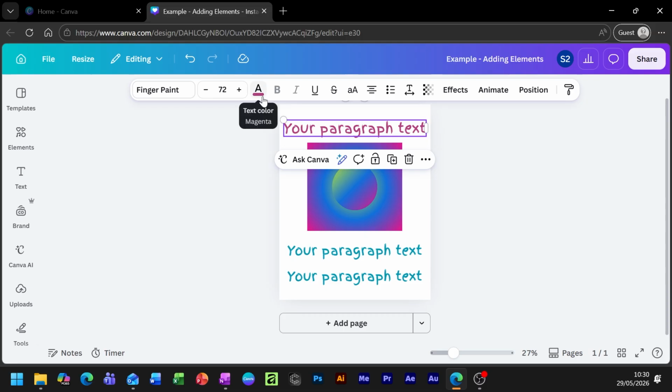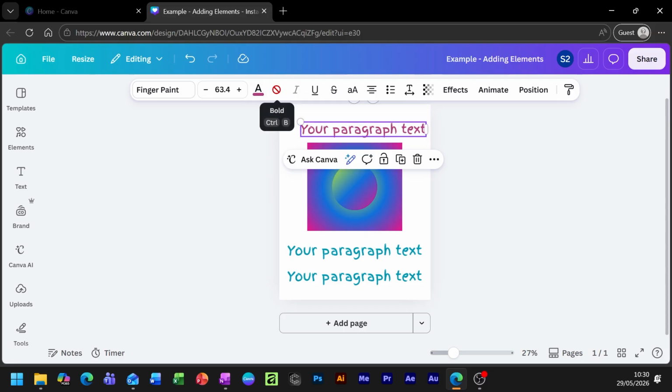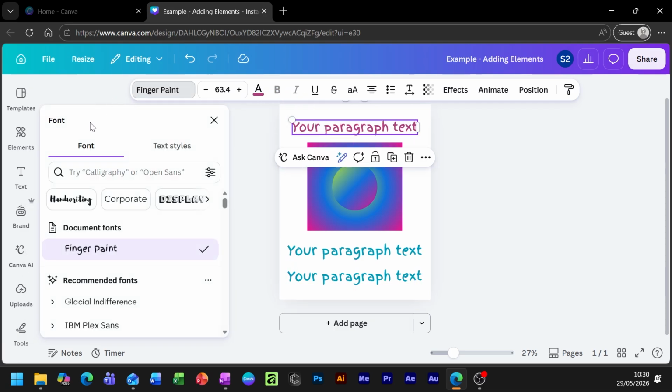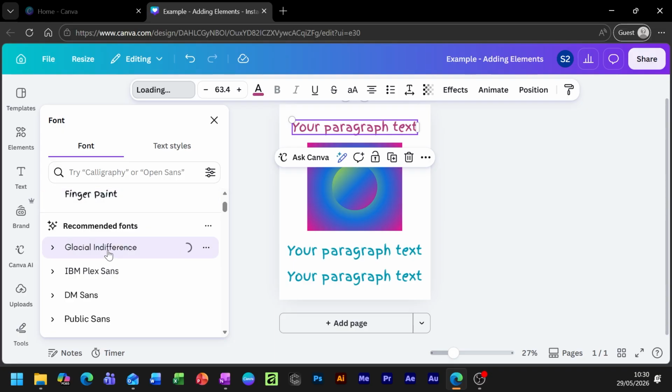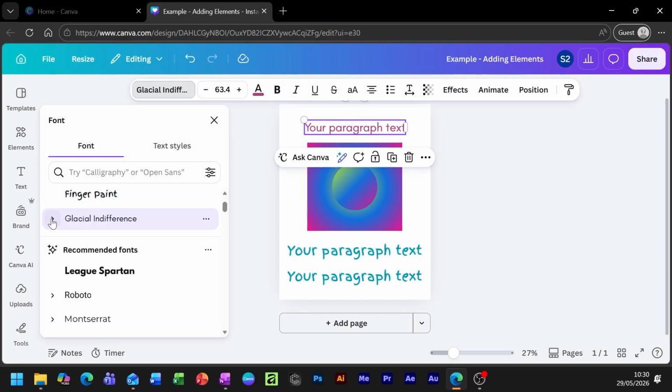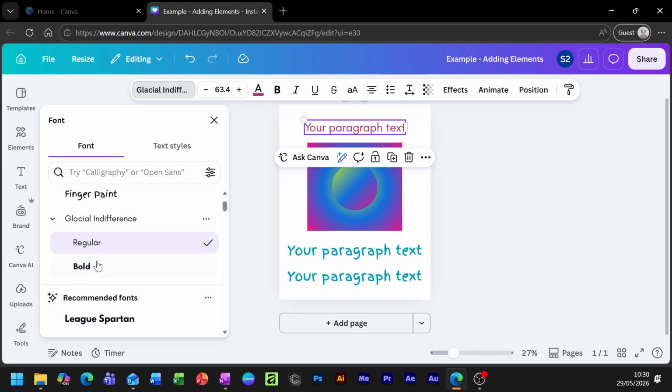Also with text, you can customize it in all of the same ways that you would want to. But this font doesn't allow me to do any bolding or anything like that. So let's just change it to a normal text, one that's a little bit less arty. And now I can start changing the weight of it, or maybe add some italics and underlines to it. Some fonts as well have a little arrow by them because they will have regular or different styles.